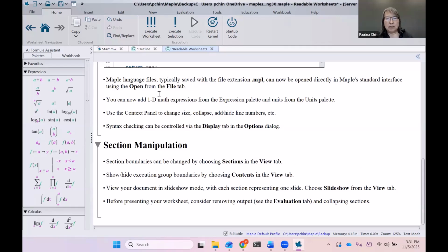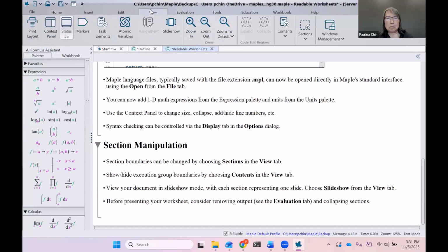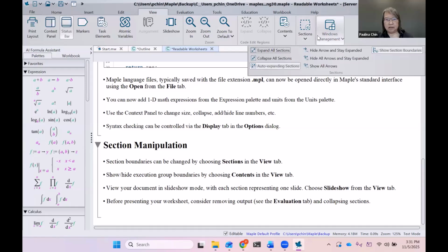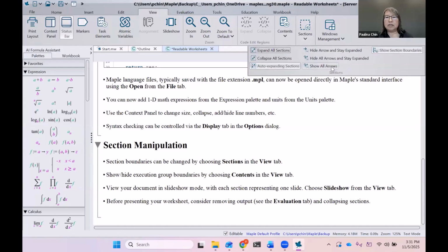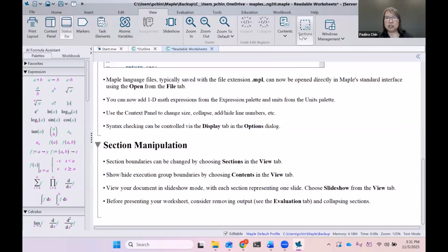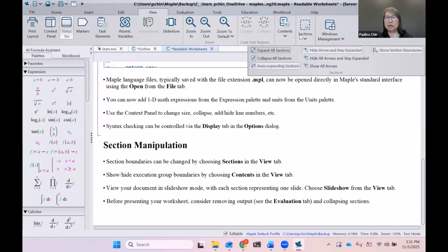If you go to the View menu and go under Sections, there's some options here, and one thing you can do is adjust section boundaries. You can toggle the boundaries.